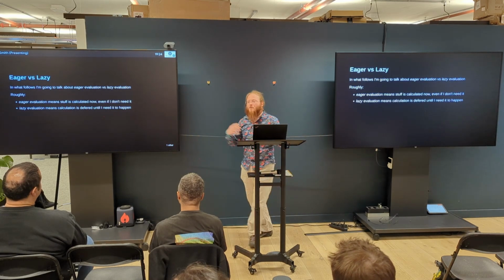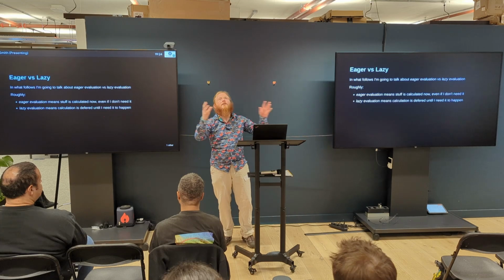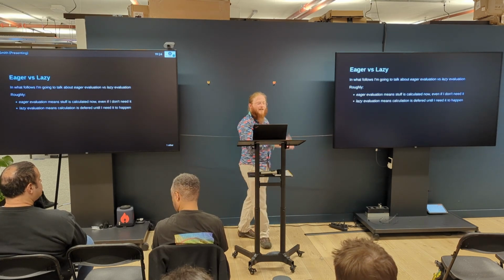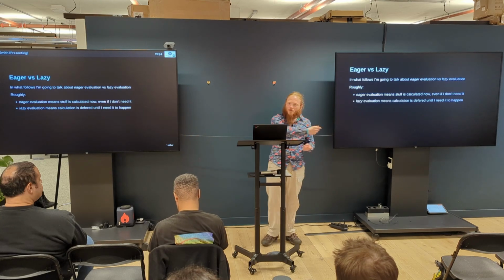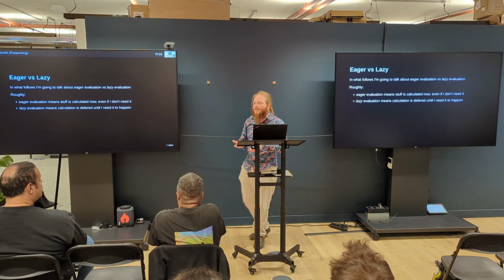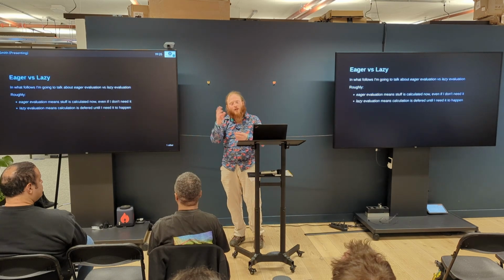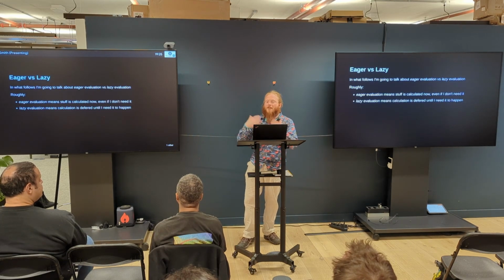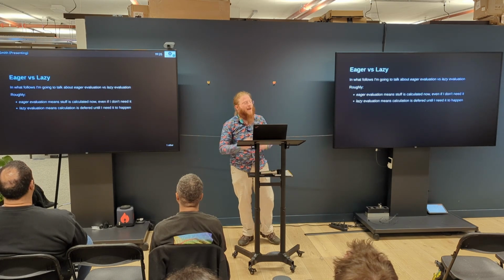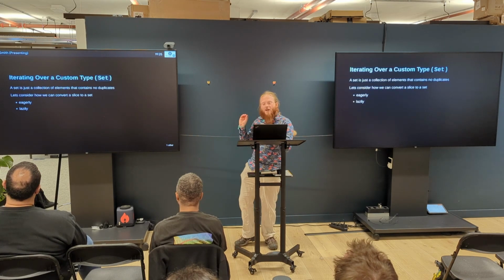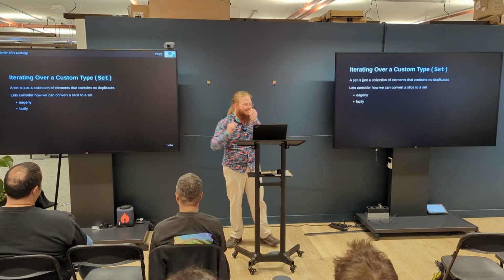Lazy evaluation means we defer calculation of things until the point at which we need them, right? So if we imagine that let's say we're working on a slice of elements and we're mapping them, we're making a change to them. With an eager evaluation, we would go through the whole slice, do all the calculations, and then use that slice. With lazy evaluation, as we pull, let's say, elements from the collection and use them, the transformations and the calculations that we do on them happen at the point at which we use them. Hopefully that will become a bit clearer when we talk about this set example.